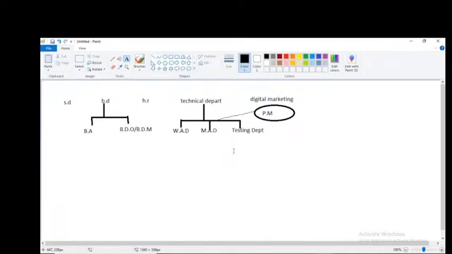Okay, and then after, how many persons are required for each and every department? Web application development, how many persons are required? Mobile application department, how many persons are required? Testing department, how many people are required? Like that.